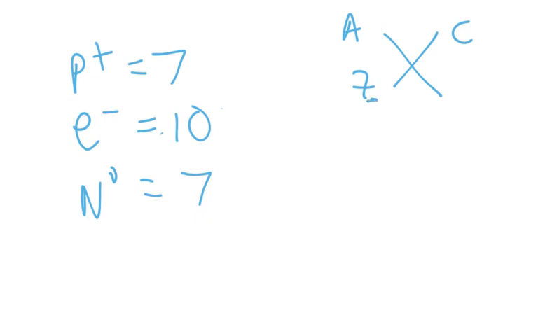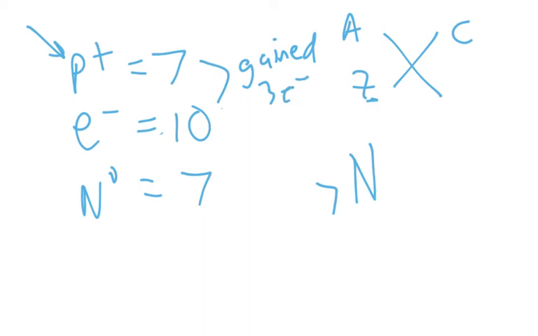So when you're going backwards, the first thing you should do is look at the number of protons, which is the atomic number. Go to the periodic table, which you'll have available, and find out who has an atomic number of 7, and you'll see it's nitrogen, which is the symbol N. Now remember, the atomic number goes on the bottom left-hand corner in our notation. Now notice, if you have 7 protons, you should have 7 electrons, but notice you have 10. You have more electrons than protons. That means you gained electrons. In this example, we gained 3 electrons.